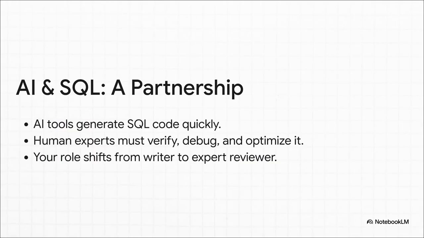So you might be thinking, okay, but can't AI just write all of this SQL for me now? And the answer is kinda. Yeah, tools like Copilot can generate code like crazy. But, and this is a big but, they can also make mistakes. This is the crucial part. You still need a human expert to check that the code is right, that it's efficient, and that it's secure. Your job doesn't go away, it just evolves from being a writer to being an expert reviewer.